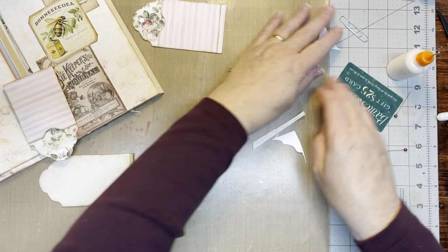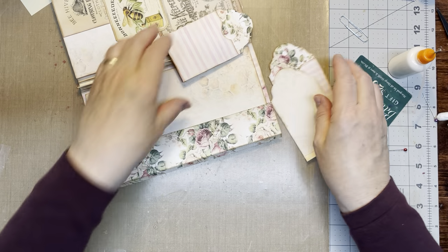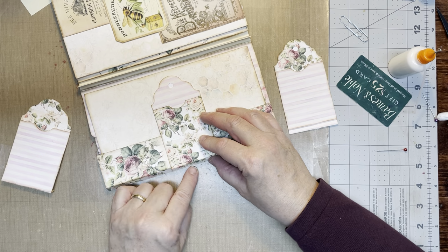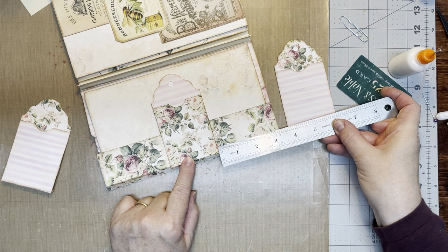Let me get my scrappies off and out there. Okay, I'm gonna turn this way so I can see what I'm doing. I'm gonna try to get this in the middle as best as possible. Let me see if I can get, I should have, yep, there's my little guy. All right, so this says 3 1/4.